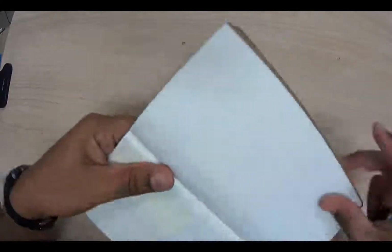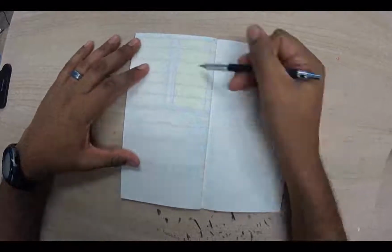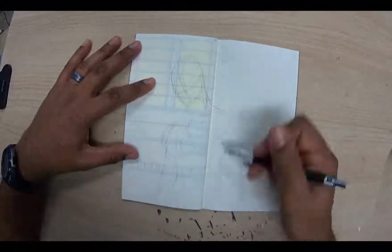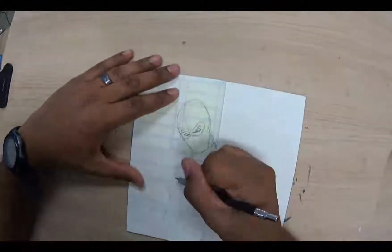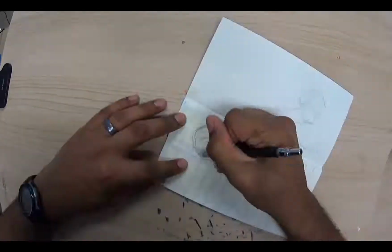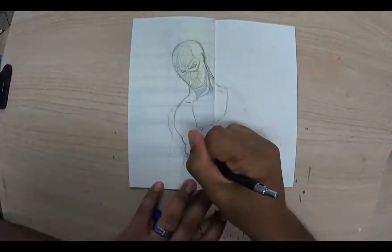But the first thing I have to do is get this cover page going, because if I'm not going to put a lot of artwork in the rest of the actual journal, I'm going to have to put a nice little cover page on there. And this one's going to be kind of interesting. I know in the first one I actually did a ninja head because I just like ninjas. That's just who I am. I'm a child of the 80s, so ninjas is just my thing.